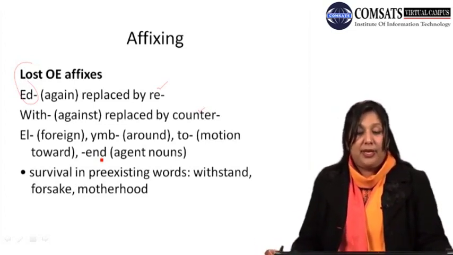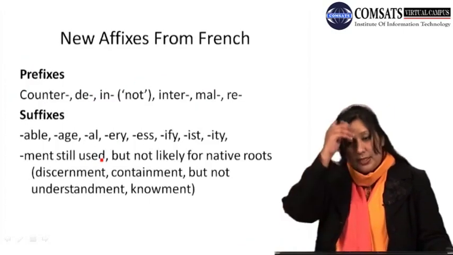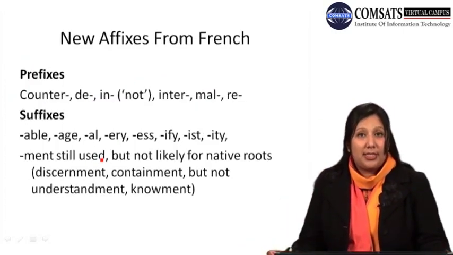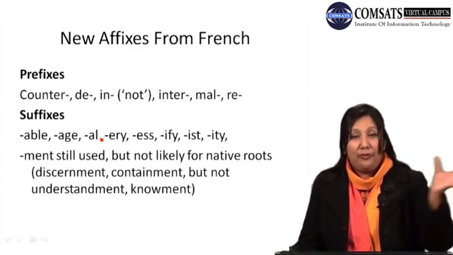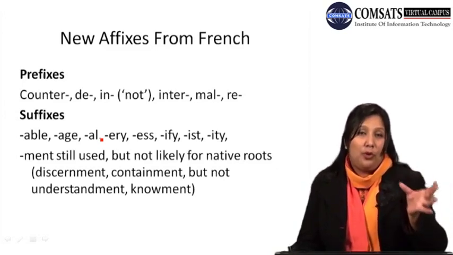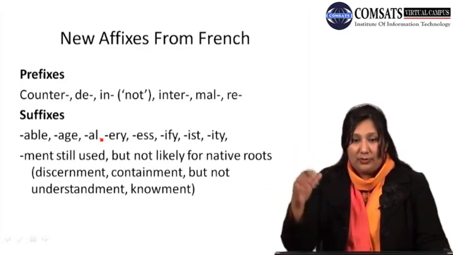There is survival in the pre-existing words, for example, withstand, forsake, and motherhood, etc. New affixes from French. There were some new affixes that have also been added in the Middle English period in the English language. Some prefixes and suffixes. Prefixes are those morphemes that are added before the full word, and suffixes are those that are added towards the end of the words.